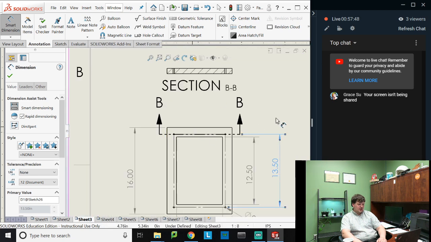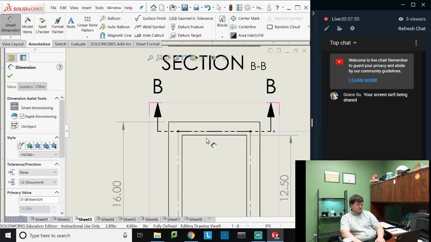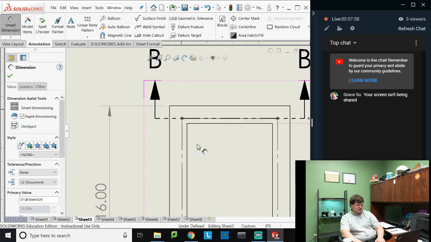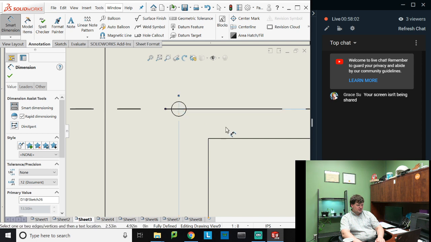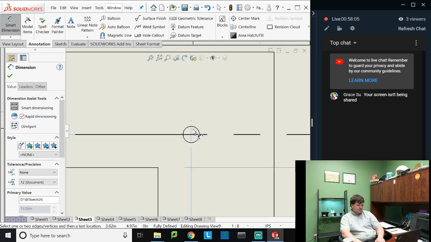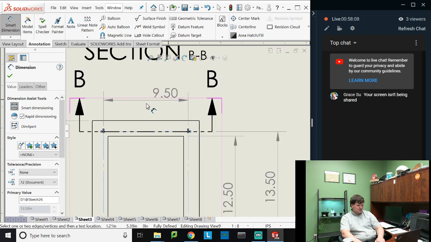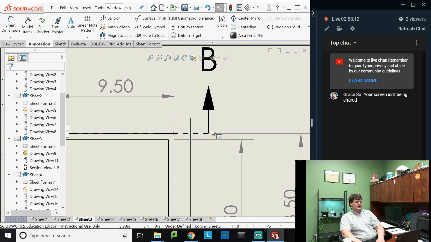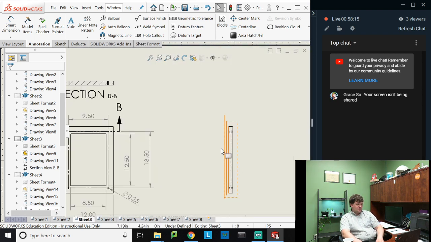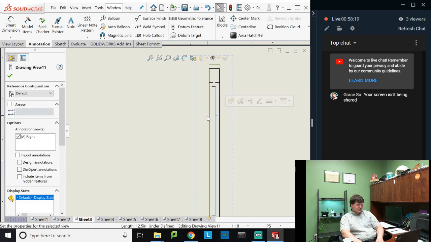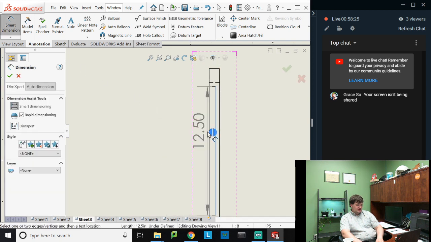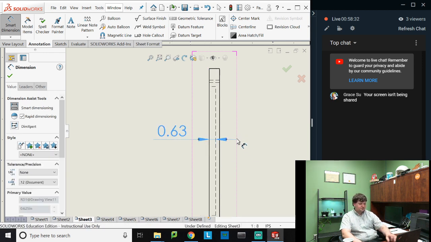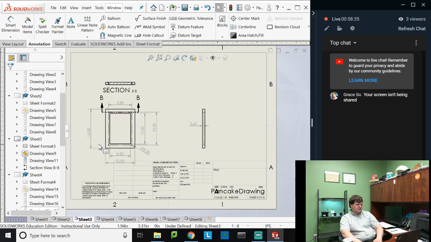B is already located somewhere. It's trying to tell me that I'm dimensioning to section B, which is an accident. Go ahead and zoom in, pick that line, pick that line. These holes are 9.5 inches apart. Okay. Now I have fully defined this piece except for one thing, and that is the distance. I guess I should be in Smart Dimension to do that. But the distance of this hole. Okay, so this is again fully defined.